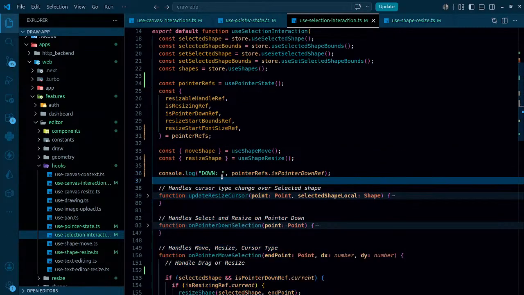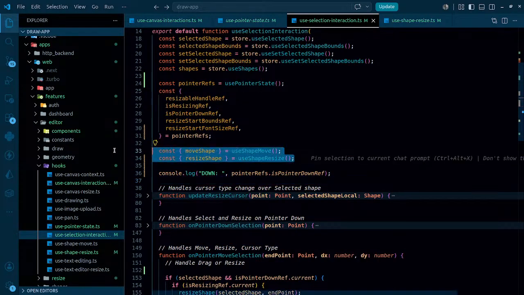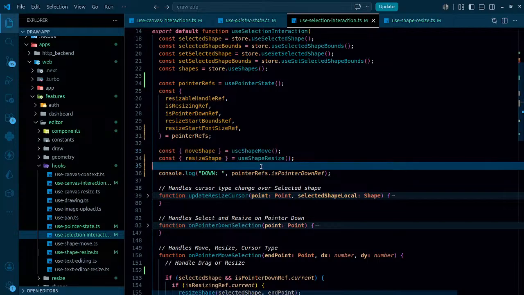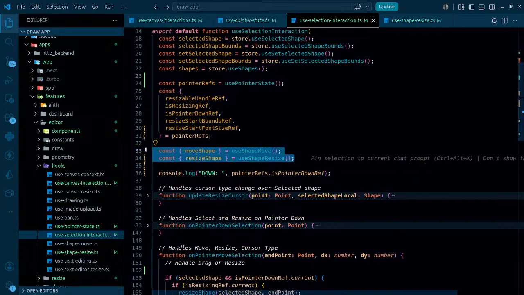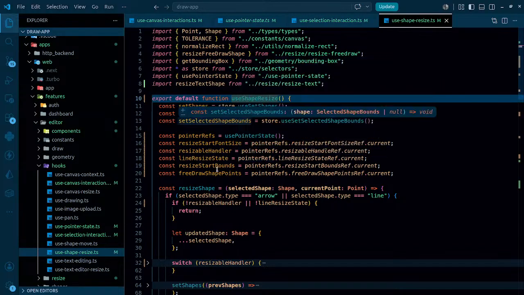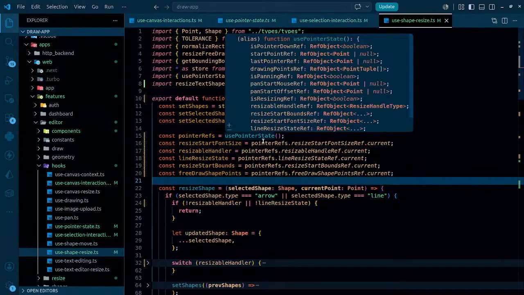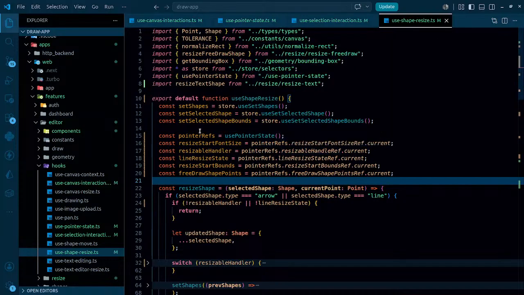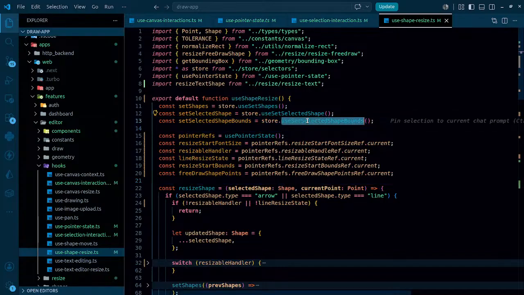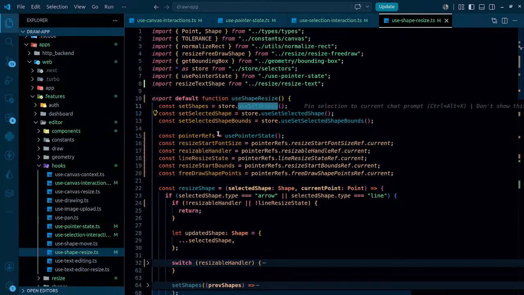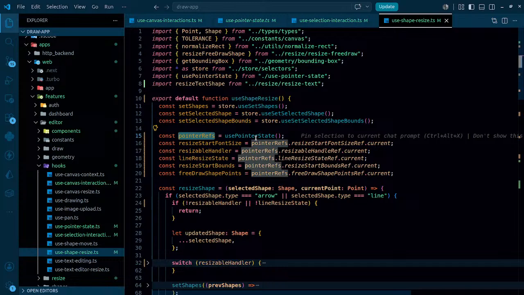I can't even comment the things down. Before this, especially this one, is pointer down. Pointer refs.